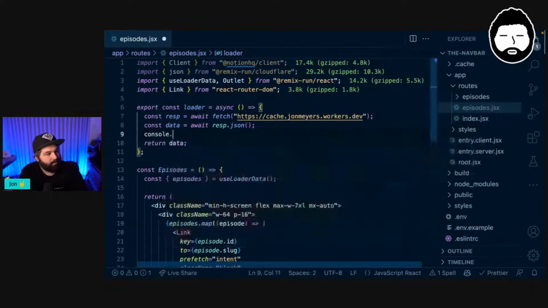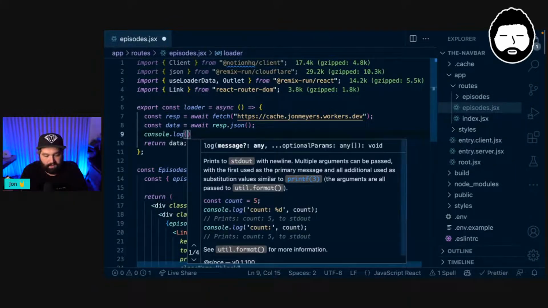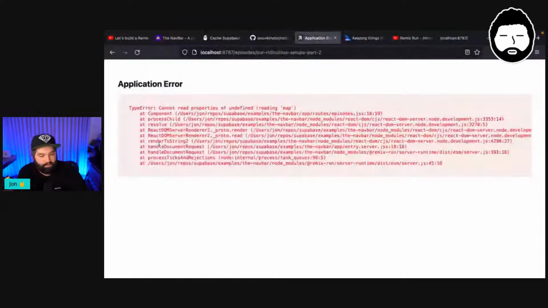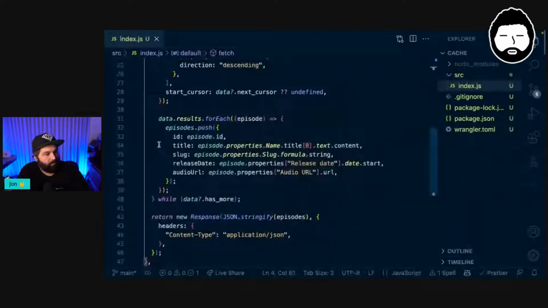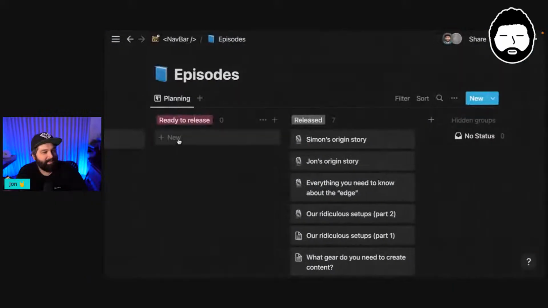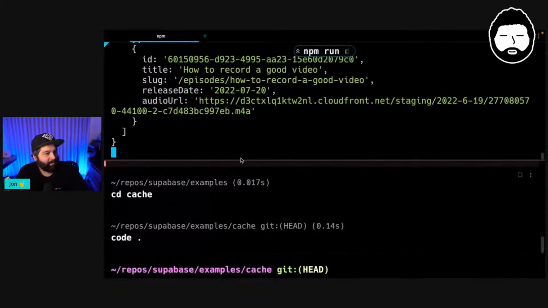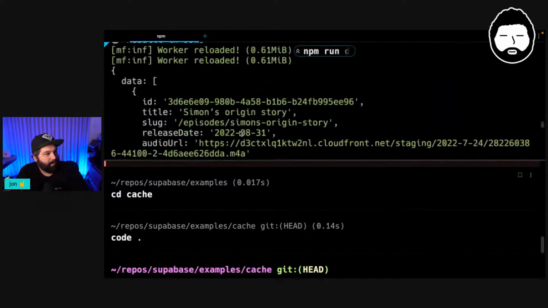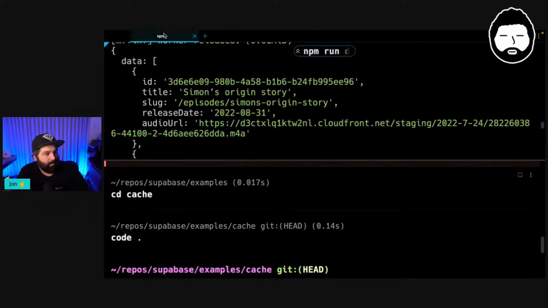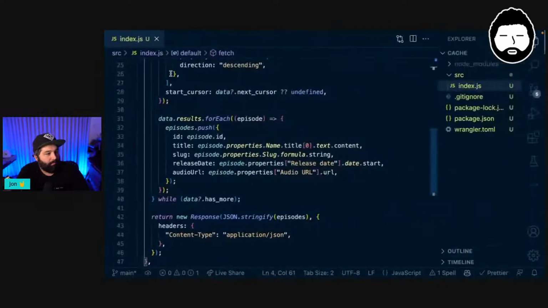Let's console log out on the server side what our data looks like, and then refresh here. Now I've got to find where it's running. It's running over here, as far away as possible. All right, cool, so we are getting that. I think the problem is just that we're calling it data and we're not calling it episodes.